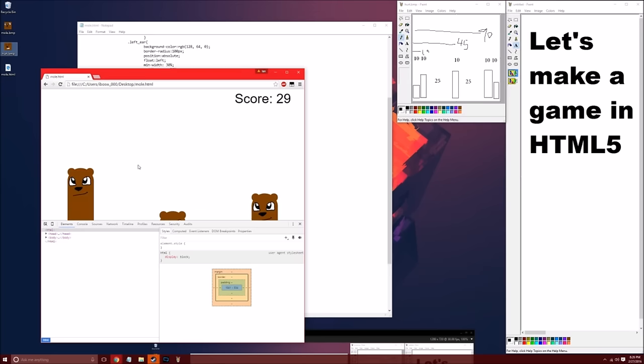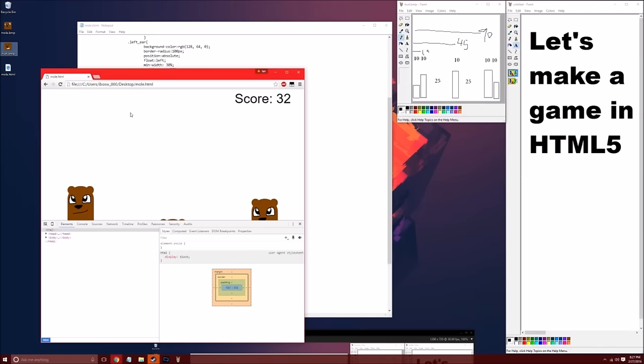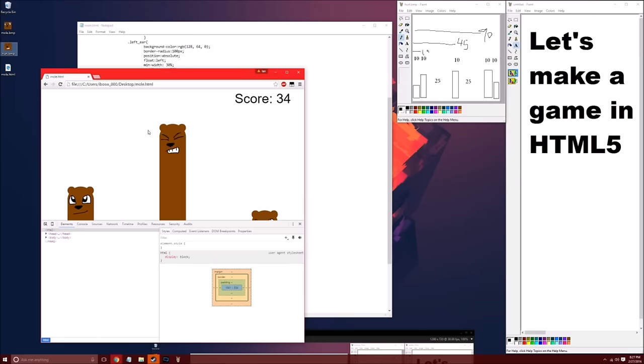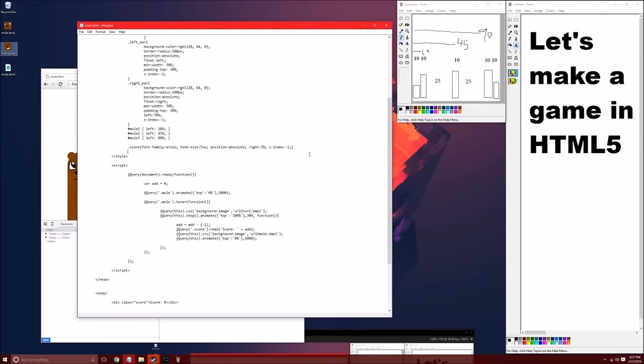Now, if you want to get really cool and advanced, you could have it measure the amount of time that's traveled, and it gives you more points by how close you let the mole get to the top of the screen without touching it. And only when the mole touches does it trigger the game over event. I'm just throwing some ideas out there. But right now we're trying to keep things super basic because I don't want to take up too much more of your time.